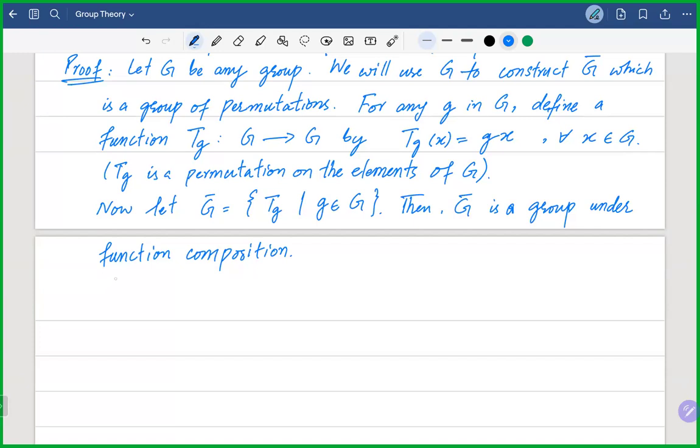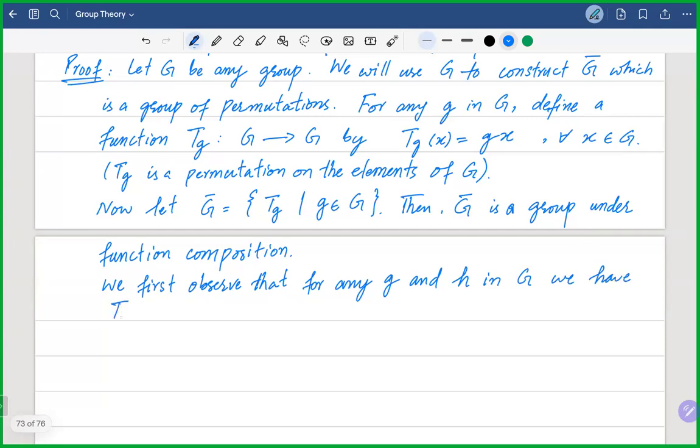We first observe that for any element g and element h in the group G, we have Tg composed with Th of x equals Tg applied to Th of x, and that is nothing but Tg of hx, and that is nothing but g times hx, which can be written as ghx.